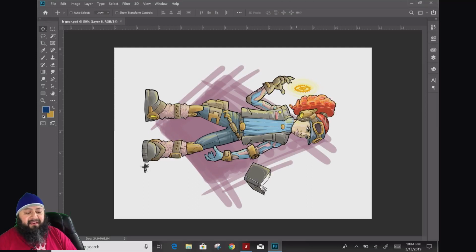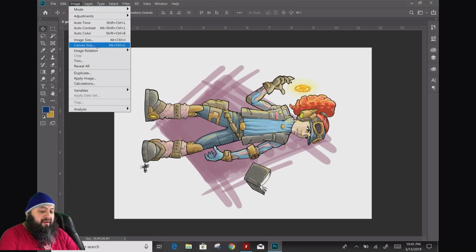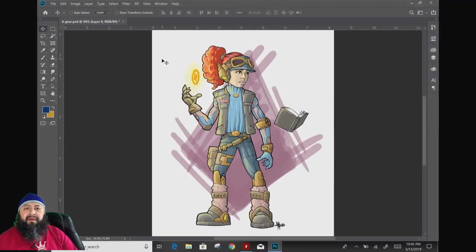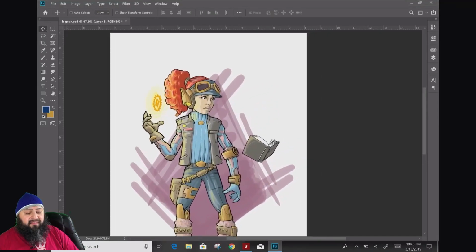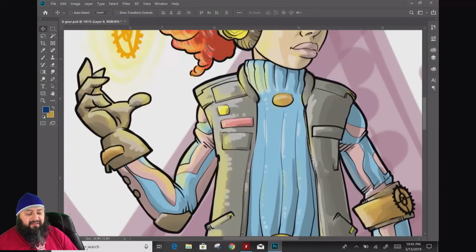It just popped right in, and of course it's sideways because when I was drawing in Sketchable, I had a landscape style artboard, and I flipped it just so I could do the drawing that I wanted. So when it exported, it came out landscape. No big deal. What I'm going to do right now is go to image, image rotate, and I want the counterclockwise 90. There it is. Bam. So now it's straight up and down, a portrait style, and as you can see, everything is translated very well.